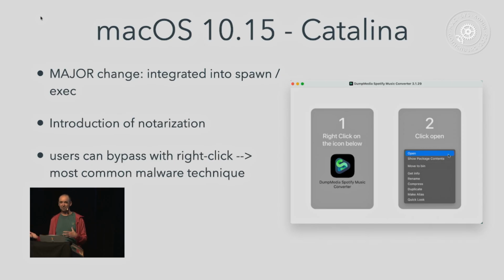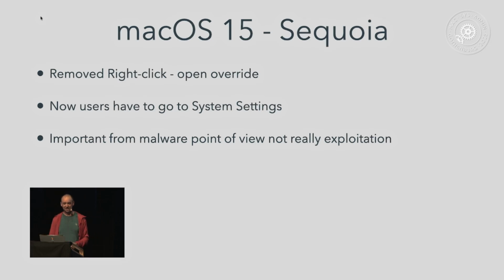And actually, up until Sequoia, this was the most fundamental prompt in every single macOS malware. All of them said, okay, you downloaded it, right-click open, and that's the way to execute it. If you see anything similar like this, where it says you need to right-click open, that's 100% sure it's malware. Or the user is too lazy to notarize the application. In Sequoia, they removed the right-click override. Now, if you really want to run it, you need to do more effort. So the user has to go into system settings, etc. From a vulnerability research perspective, it didn't really complicate my life, but definitely the malware authors' life.